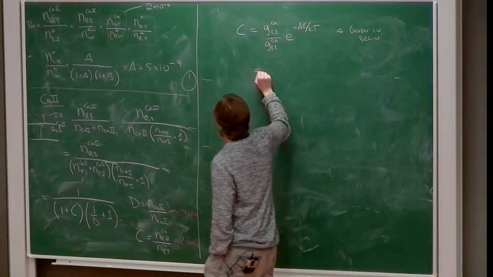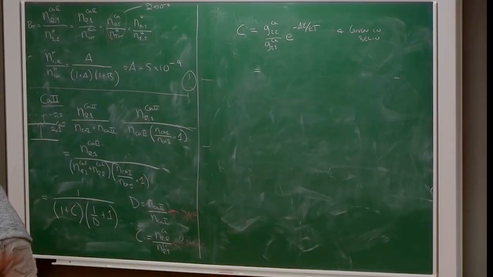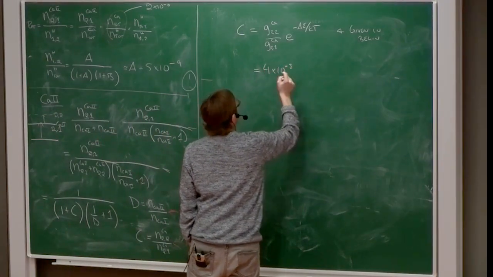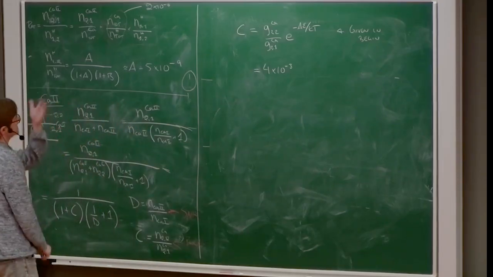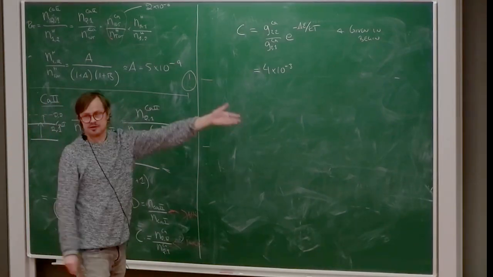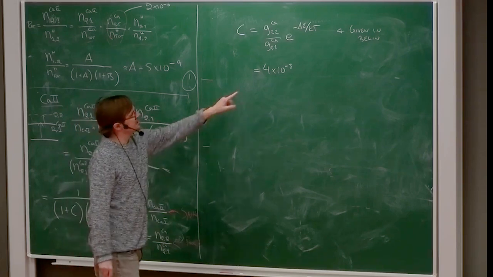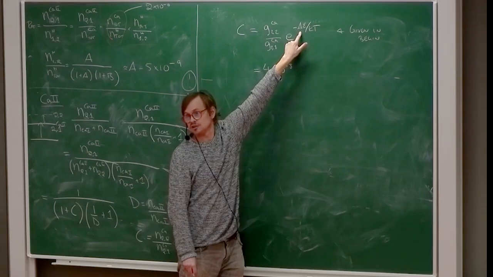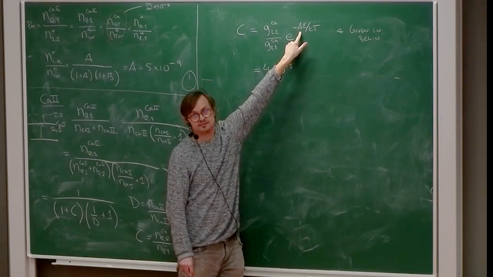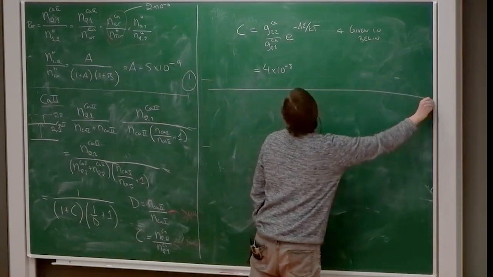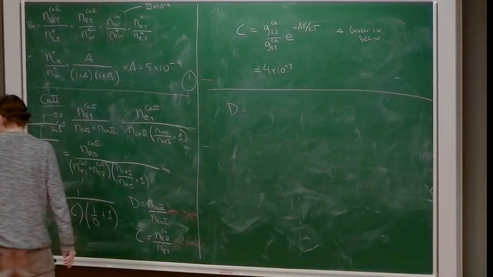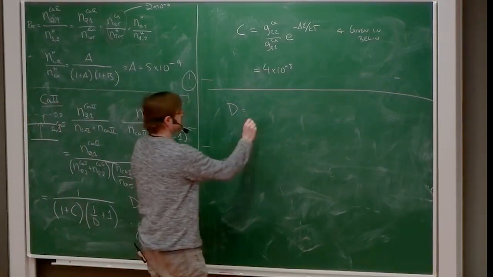You plug this in. You will get 4 times 10 to the minus 3. So again, you see that the ionization in the first excited state there is much lower than in the ground state, as usual. Not as much as hydrogen, though, and you can see the reason if you look at the ionization potential. It's actually lower than for hydrogen, quite a bit, huh? The excitation potential.